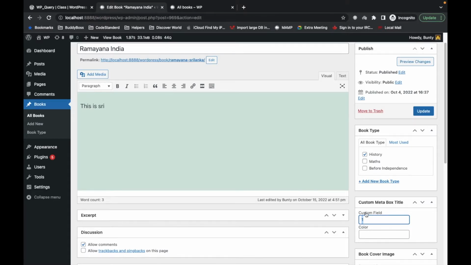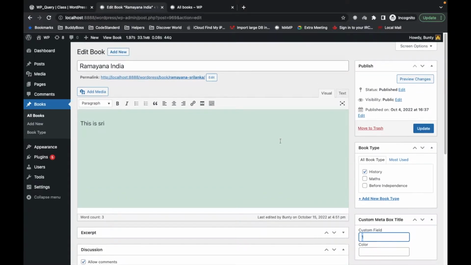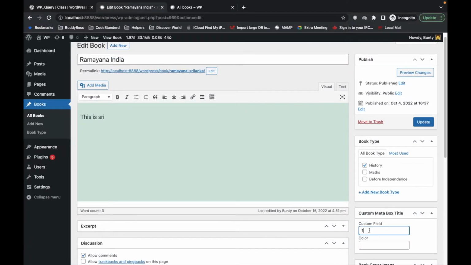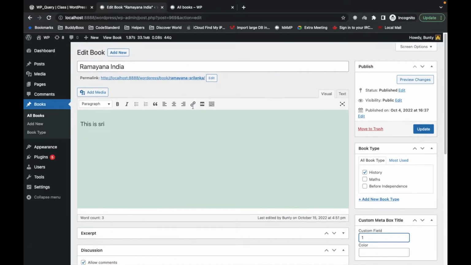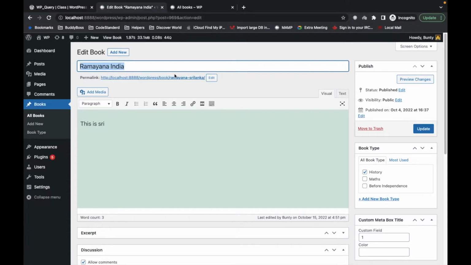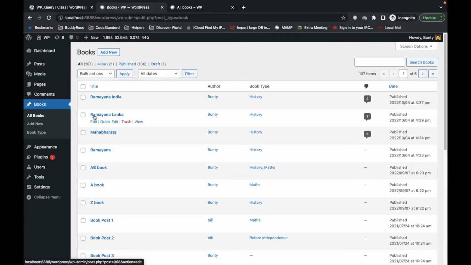I'm gonna fetch the result based on this custom field, in which I have added some numbers. For example, for this book Ramayana India, I have added 1. Then there are many other books where I have added some numbers.